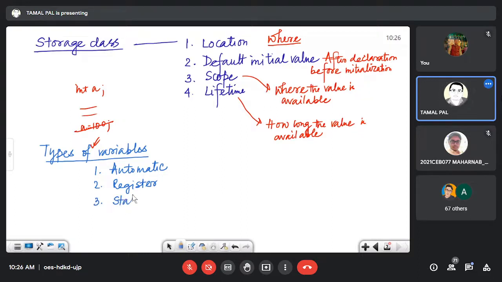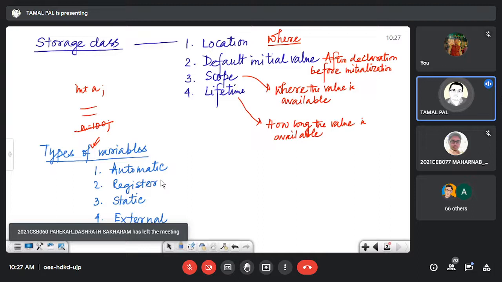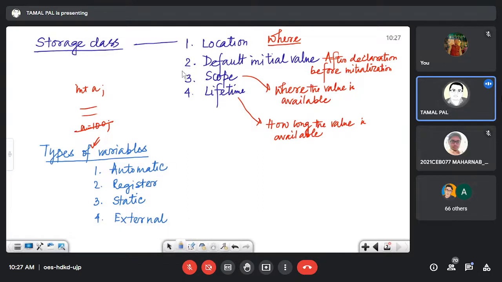Static. Fourth is external. So these are the four types of variable, and these are not scopes, these are the properties of storage class, that we are going to discuss one by one.